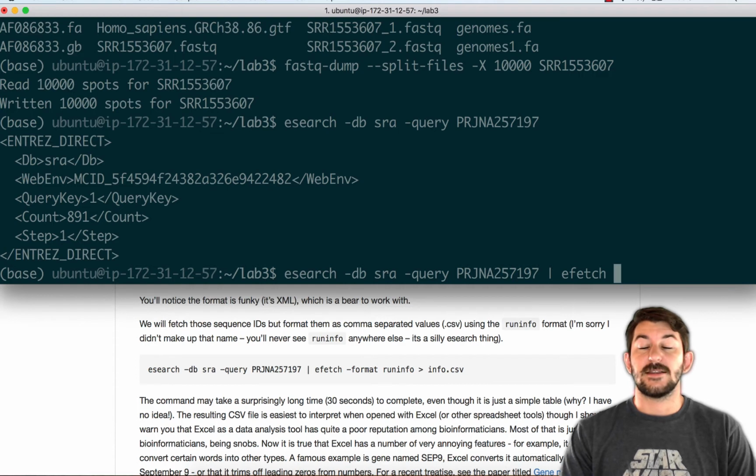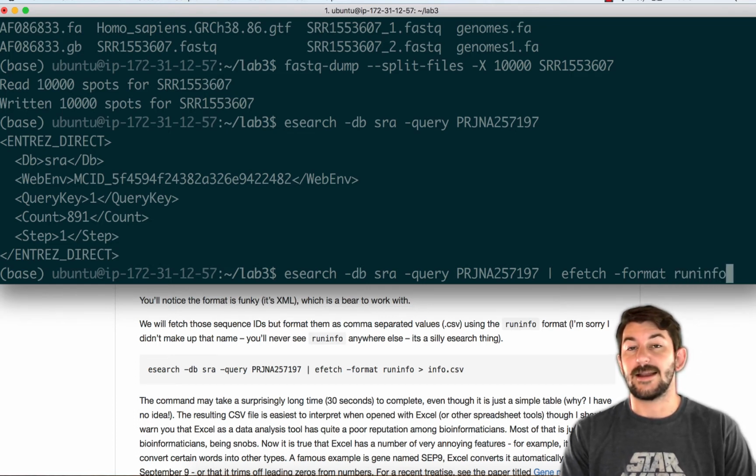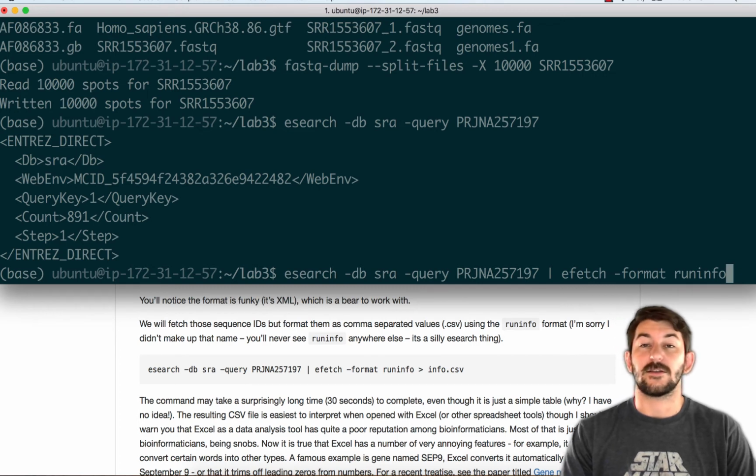Now we're not going to fetch the actual sequences like we did previously, because the raw data are way too big for that. We're going to fetch information in the format of information on each individual run, because that is also going to house the SRA accession numbers. For some reason, this can take up to 30 seconds.